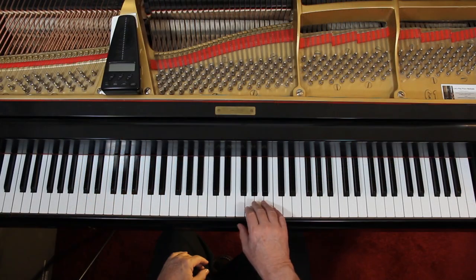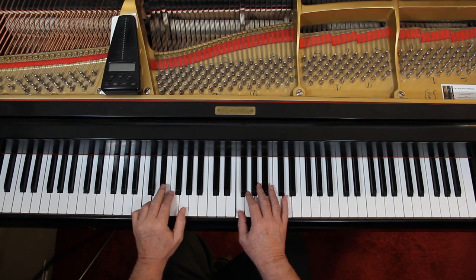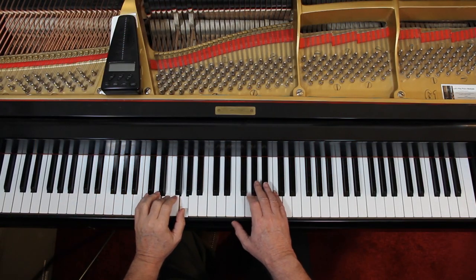Whatever you think moderately loud is at the beginning, and that's the melody. So everything else has to be supporting the melody, so it's got to be under and softer. So whatever you think moderately loud is, then make the left hand soft. So forth. Then when you get down the last line on page 20, you get a little louder. That's the note you're after. Keep the left hand soft. So moderately loud to loud.